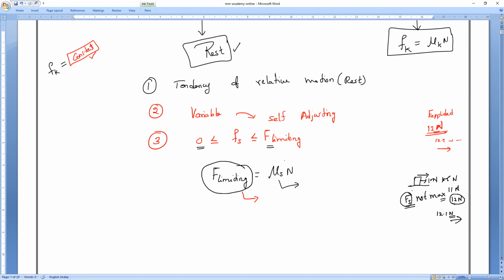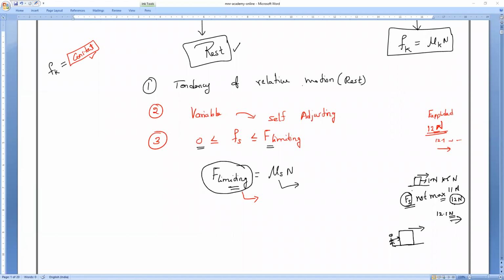Now, one more thing you all should observe very carefully. Suppose you have placed an object on a surface and you are trying to push or pull it, applying force, but the body is not moving. If the force you apply is greater than the limiting friction, then you can notice the movement of the body. Now you tell me, once the body starts moving forward, do you need to apply more force or less force?